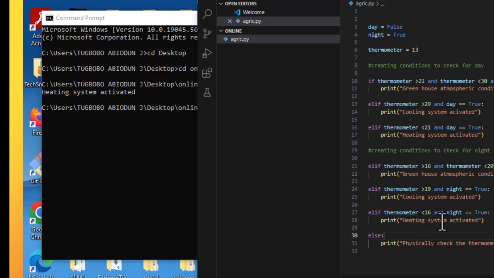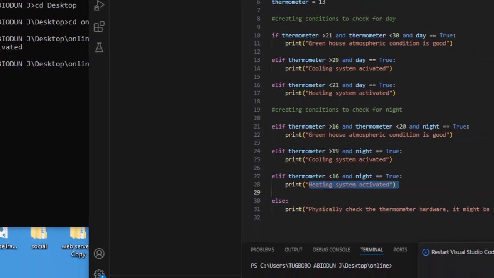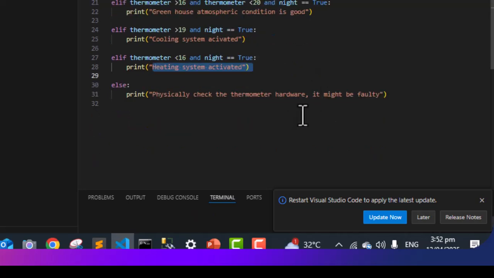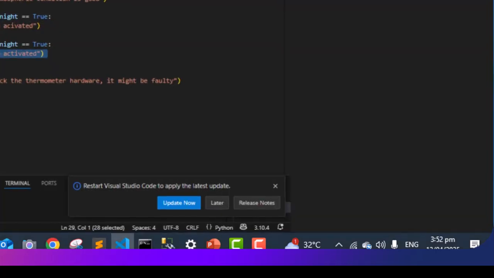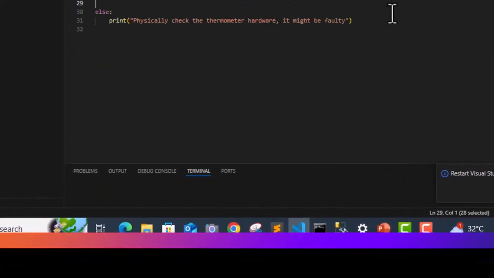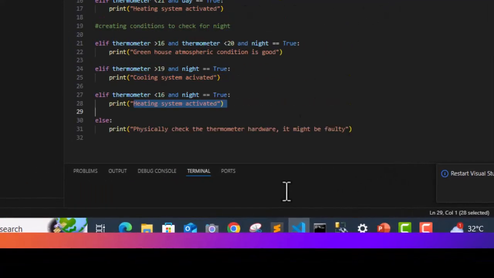You can actually run it using the Visual Studio itself by just clicking on this play like icon here. It will still give you the output at the bottom here. Let me maximize this back. So this is the terminal here.